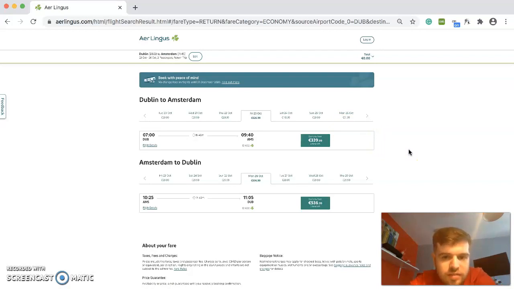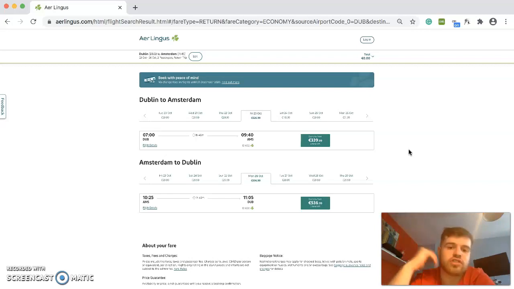So they've given me, on Friday, the 23rd of October, they're saying I can fly out from Dublin at 7 and I'll arrive in Amsterdam at 9:40. And then for the return trip, I'll fly from Amsterdam at 10:20 and arrive in Dublin at 11:05.